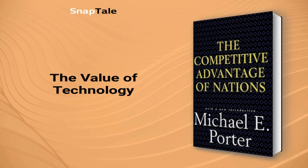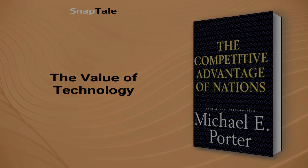The value of technology. Technology's value lies in its ability to generate a competitive advantage or industry-wide change. Technology can impact cost and differentiation opportunities, and when it diffuses throughout an industry, it alters the way value is delivered by competitors. Although it may not give any one organization a competitive edge, it can lower costs and increase profits for all businesses in the industry. Nonetheless, the widespread imitation of technology can destabilize industry structure and jeopardize competitive advantage.